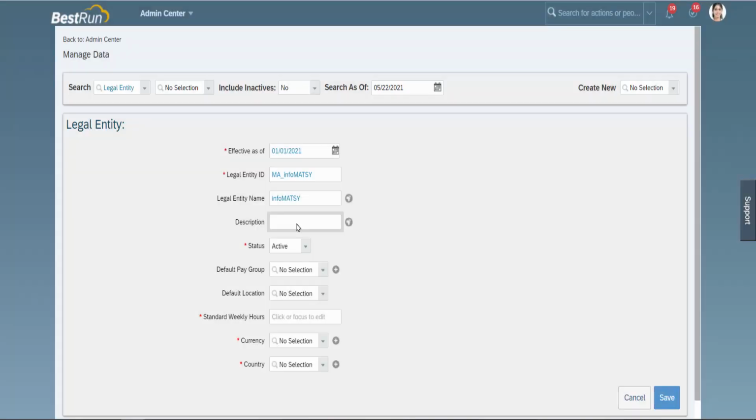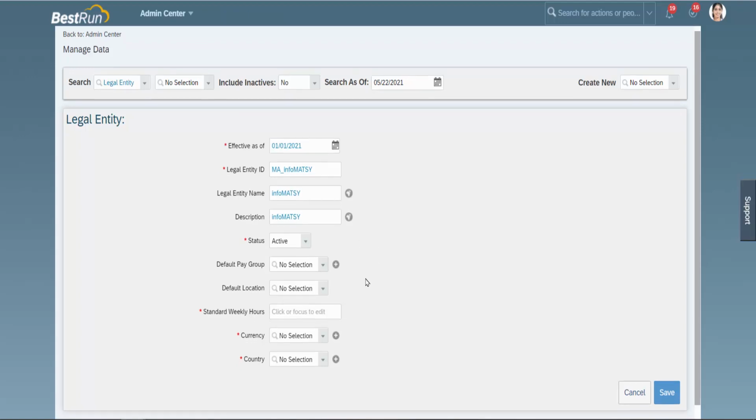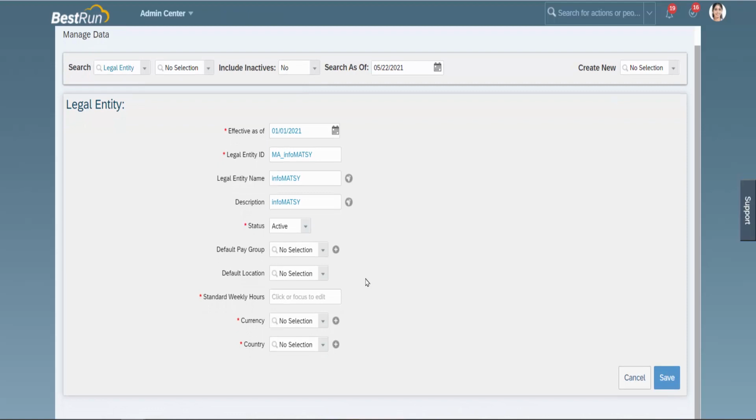Okay, the description is Infomatc. The status of this I'm going to keep active because I'm going to use this legal entity. I'm going to add the employees in this, so I'm going to keep the status of this legal entity as active.